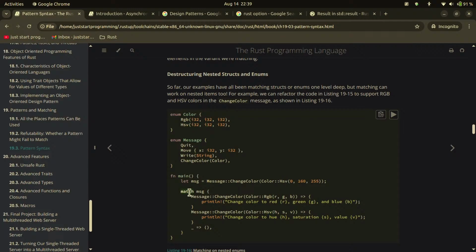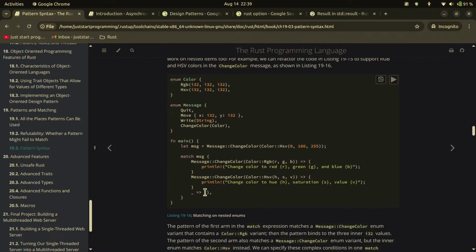But when we do match, it has to be used here. Then anything else, this parenthesis would mean do nothing.